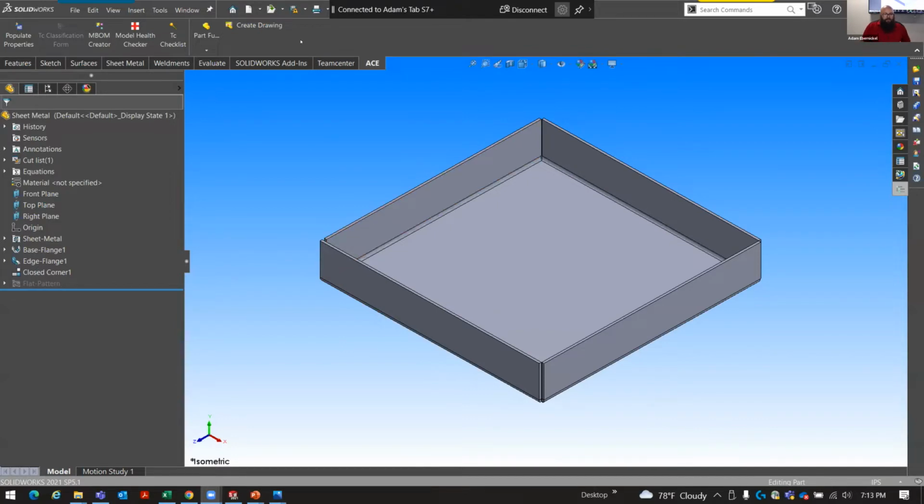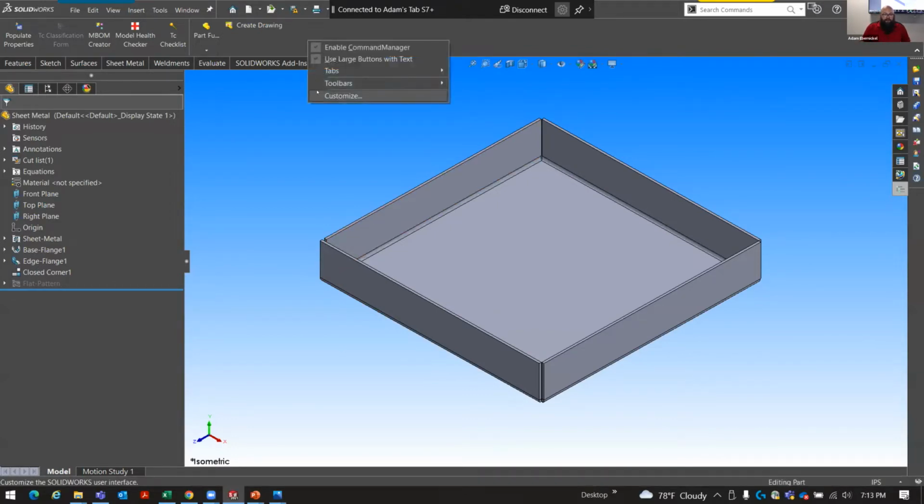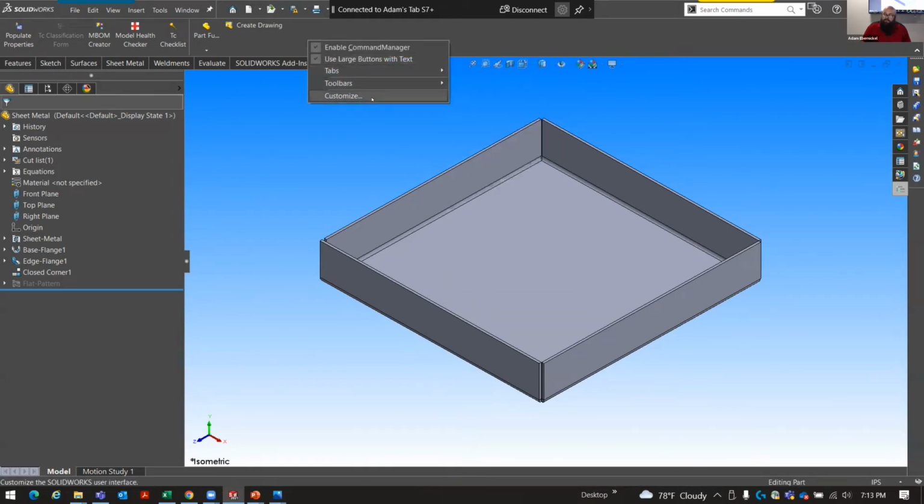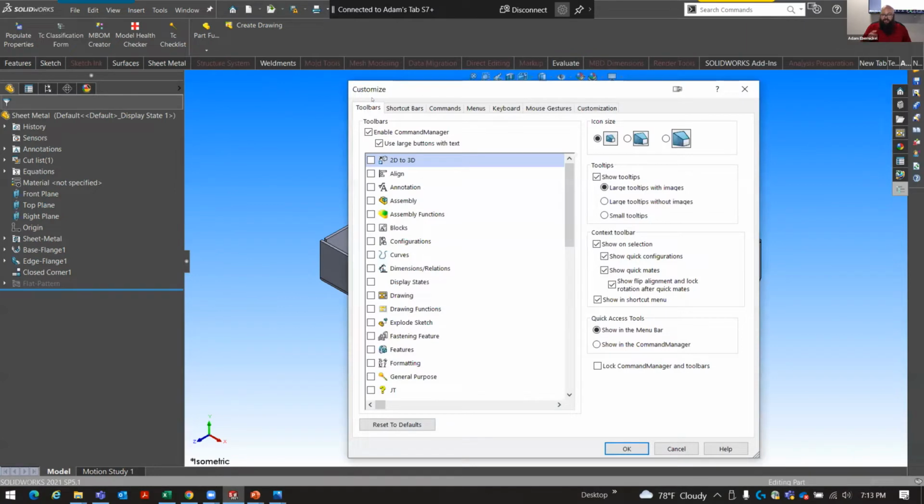So we're going to go up in here. We're going to royally screw with Adam's computer, and by adding things, we're just going to start messing with tabs here. Yes, it's revenge for him changing up all the commands. As you can see up here, when you go into customize, we have all these things you can pick from. Now, you've got some that are hidden and some that are shown, grayed out.